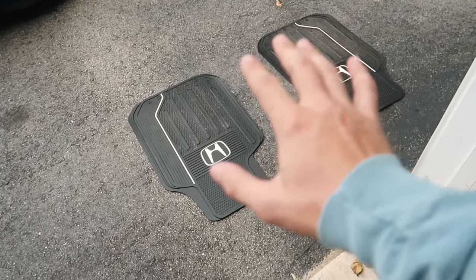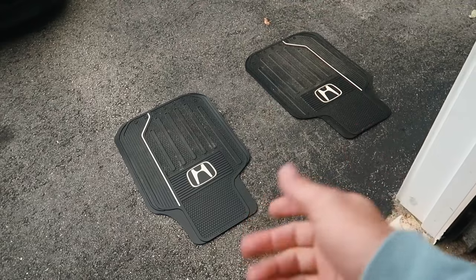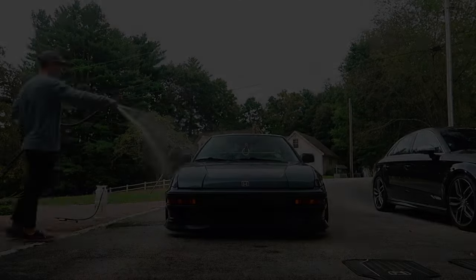Another pro tip is to grab your mats, if they are rubber and not the carpets, and just take those out so you can rinse them down and get them cleaned up while you're basically rinsing the rest of the car off.